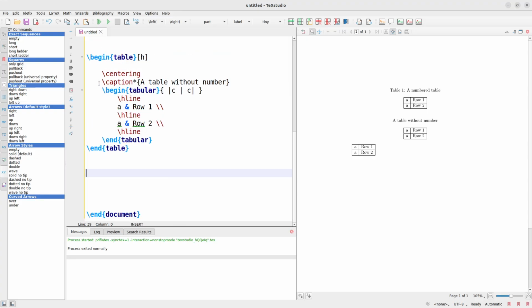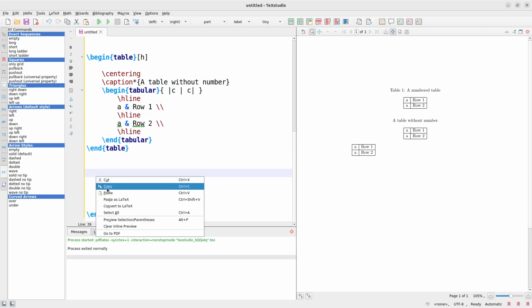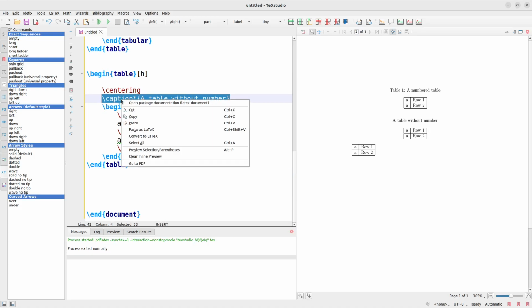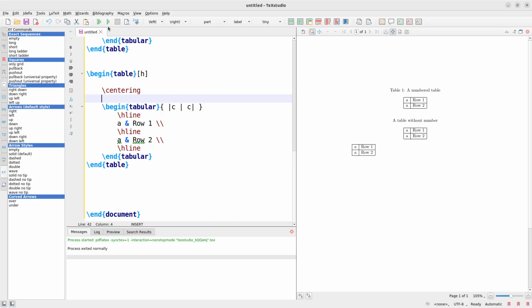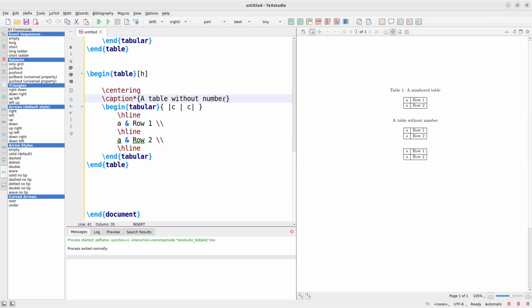So to remove the caption entirely, I'll still create my table environment, everything like this here. And then when I come to the caption, this one here, let's remove it. And then let's run. All right, so here you remove it and then you run, and then you get it like this. You can also paste the caption and then just leave it empty like this, and that will also run for you.